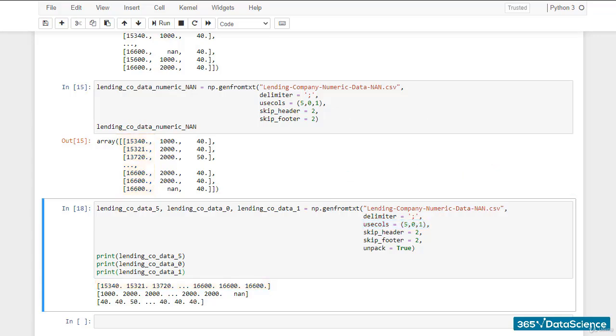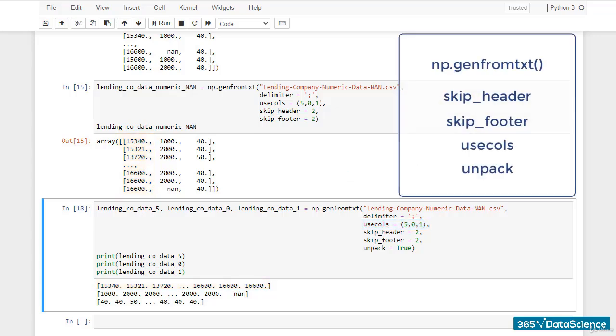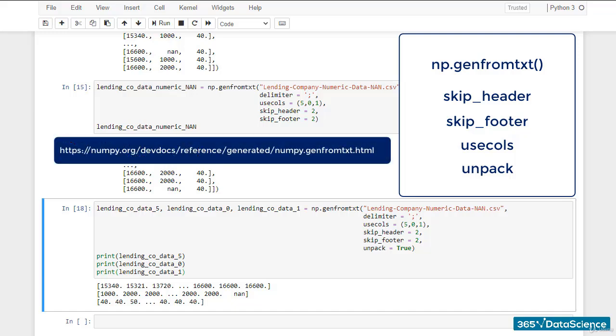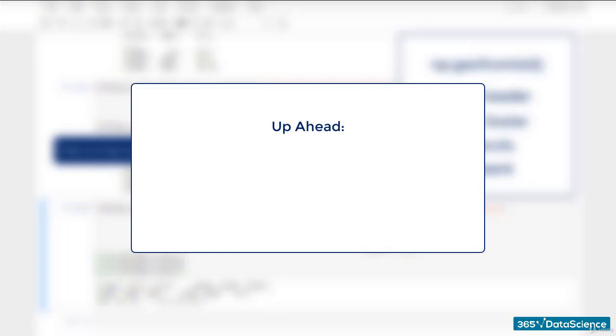To conclude, you saw that we use several parameters of NumPy's genfromtxt method to import our data in a specific way. Please don't forget that you can always consult the documentation should you need to get ideas on how to further improve the file you import. Awesome! Now that we're done importing text files, we can turn our attention to something different: JSON files. In the next lecture, we'll discuss what they are and how to import them into Python.